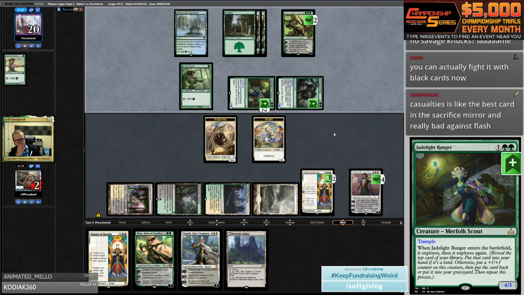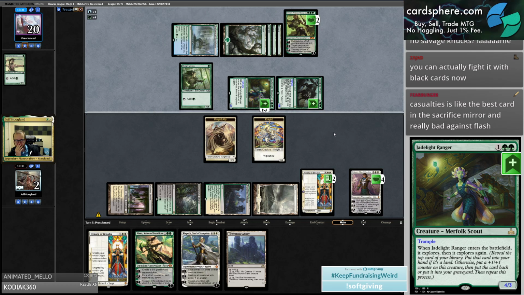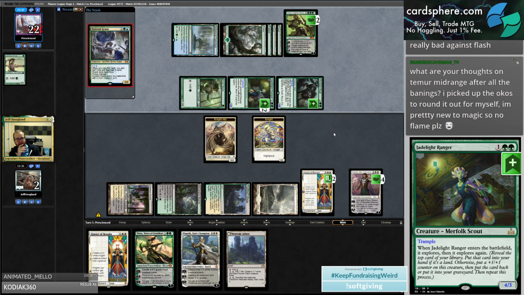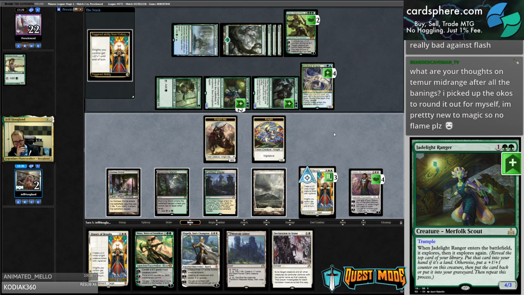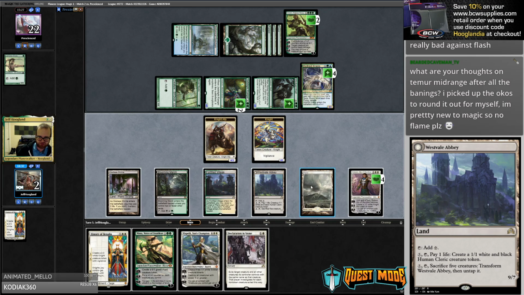I'm going to go to 2 here. Six, man. They have Hydroid Krasis? God, they have actual factual Hydroid Krasis. Good golly, that's a good draw. Alright, so you're saying there's a chance.